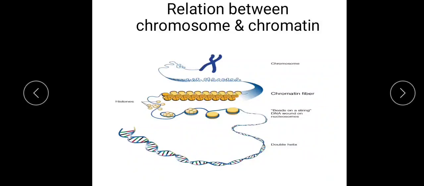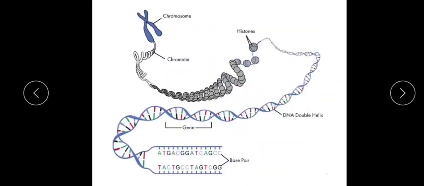So that is about the relation, and more details are represented here in this figure. This is the molecular details. Double-stranded DNA is the base level organization. Here we can see the bases, ATGC bases. Nucleotides are being represented in this figure, and this is how a double-stranded DNA is at its molecular level.